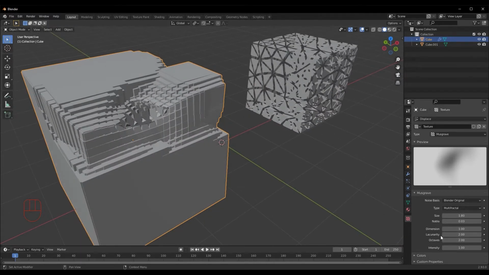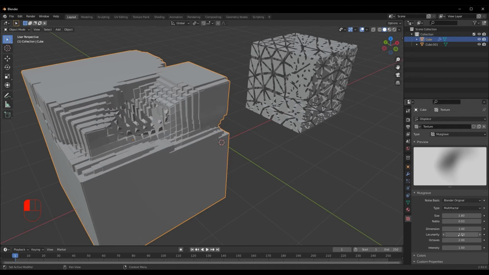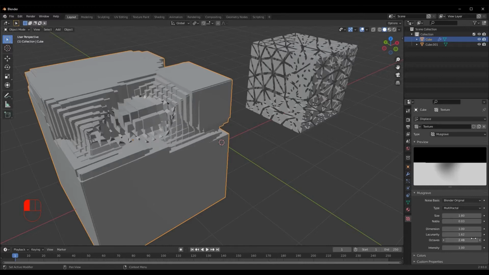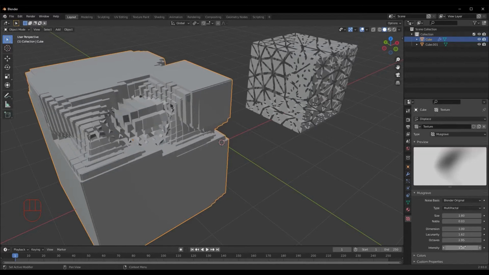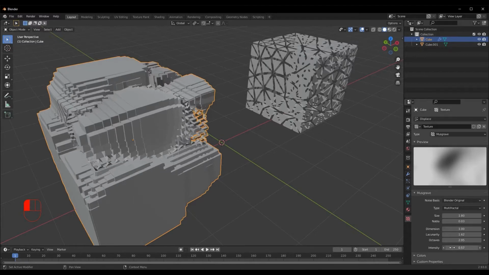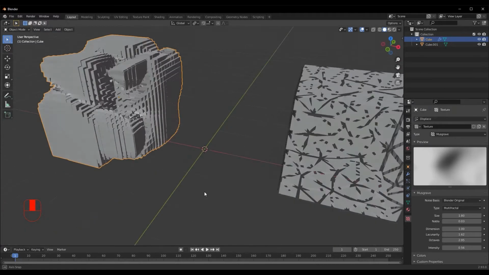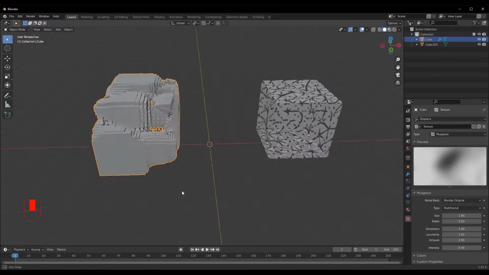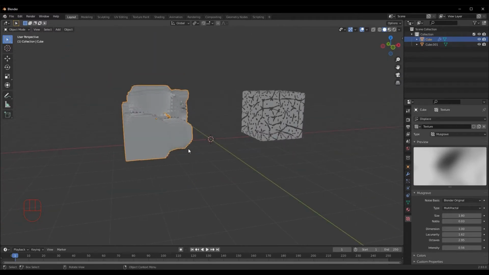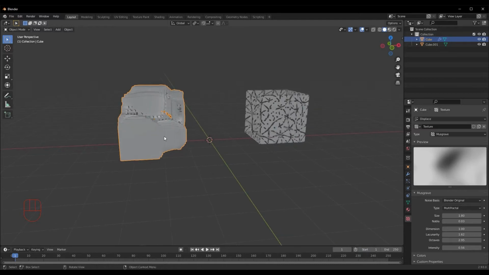Then this option here, I don't know how to pronounce it, so just read it. And yeah, I'll just bring it down a little bit just to give it a little bit more unevenness there. And octaves, we can just bring it up a little bit, and we'll bring down the intensity to 0.5. And now you can see that it's already giving you that amazing effect, but it's not animated yet, right? So we'll go ahead and do that too.